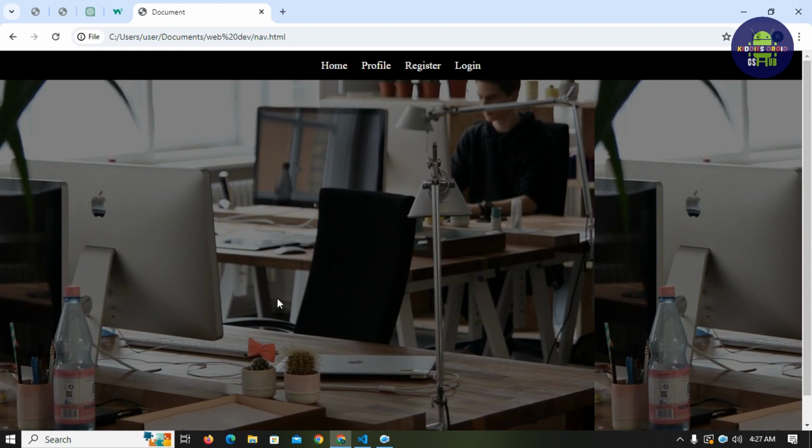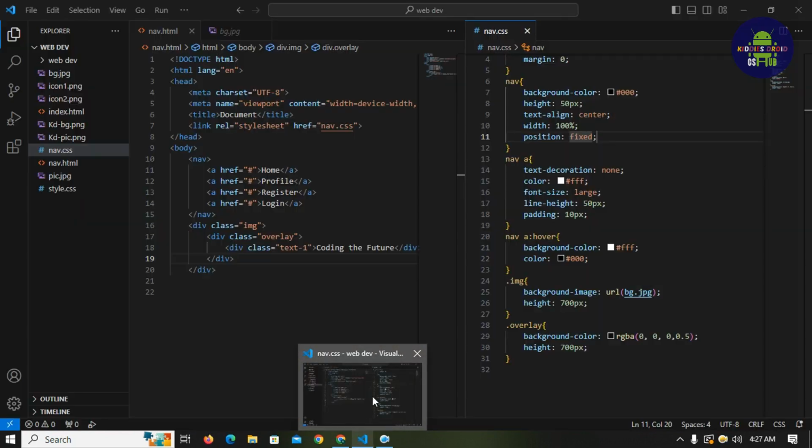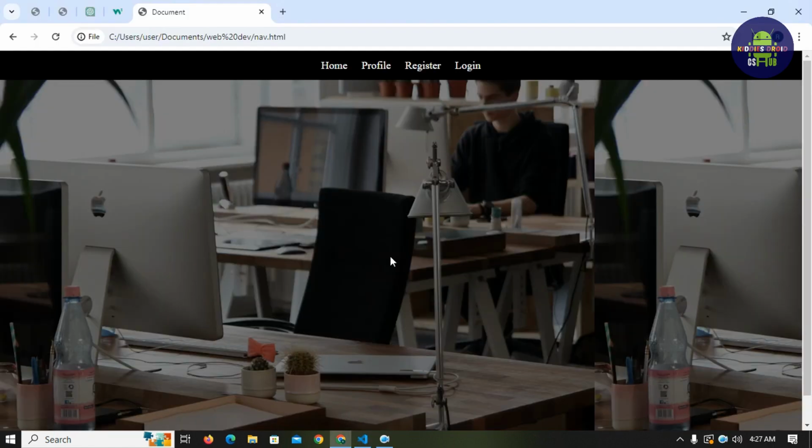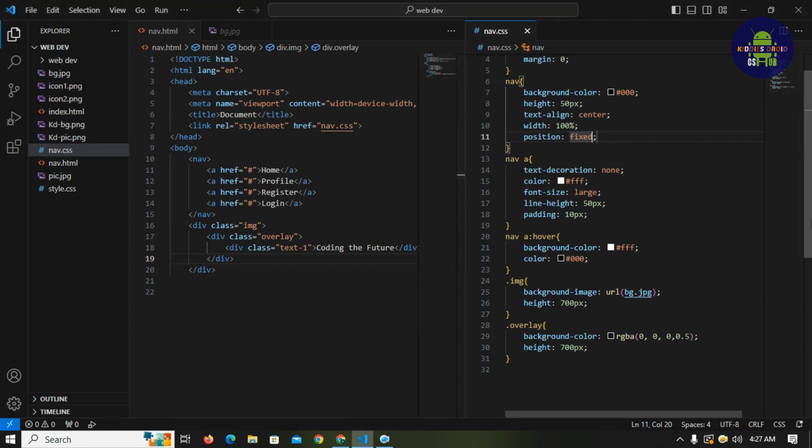So as a challenge, I want you to just style the text on the image, move it from the left to the center, and then let it stay somewhere around here. And we can increase the size of the text to make it look massive. You can try that, and let's see how it works.